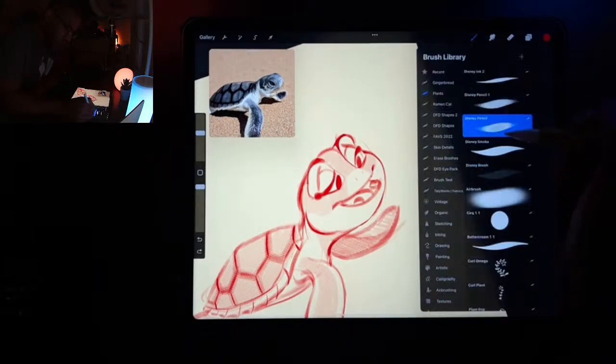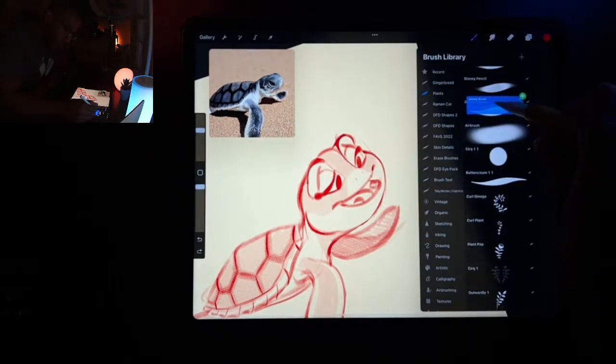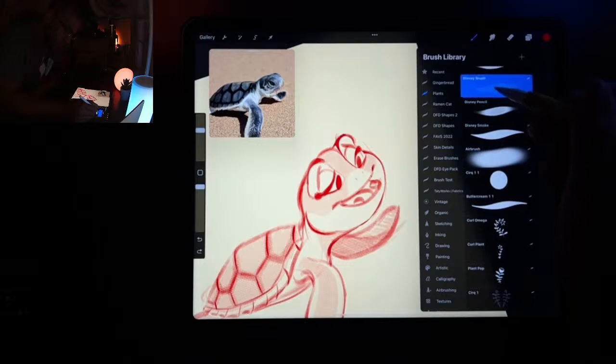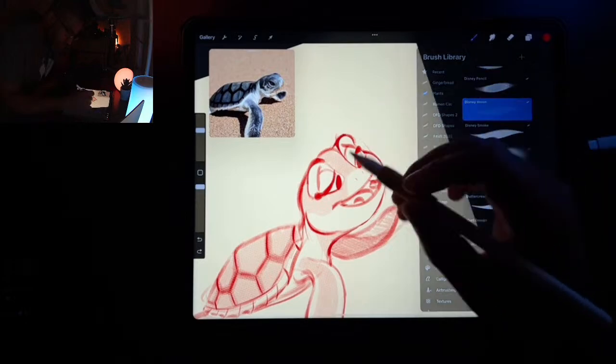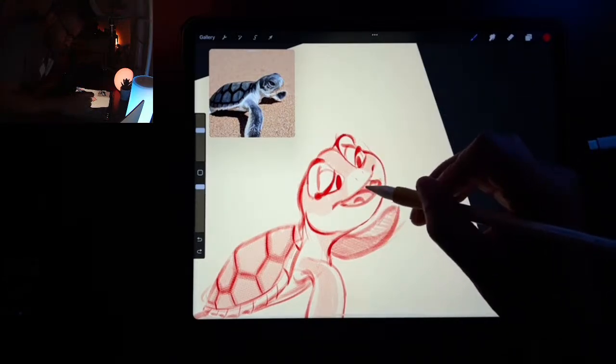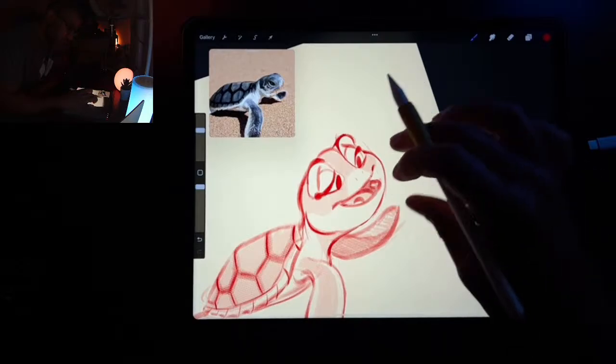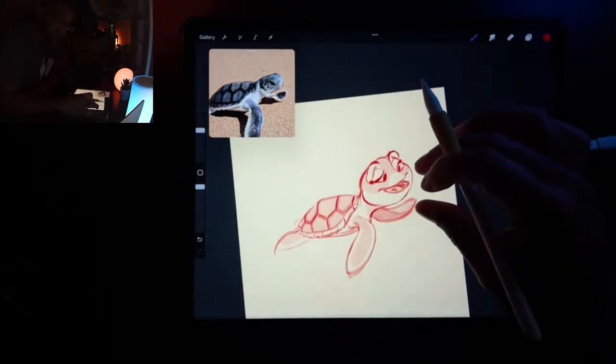The other brush. Let me use my Disney brush. And let me bring this up over Disney Smoke because I don't really know when I'm going to use Disney Smoke. But this is great because it's a multiply brush, so it's just going to add on to whatever it touches.